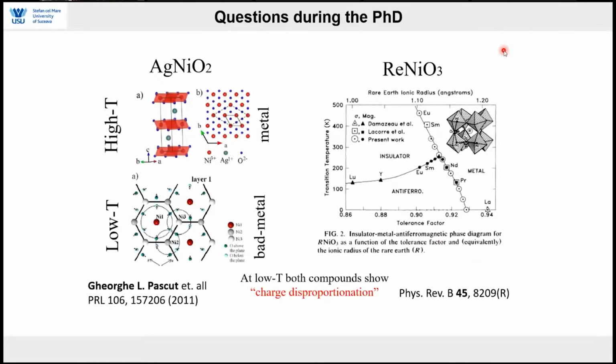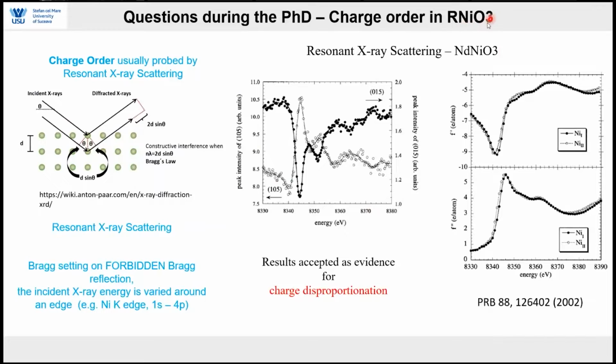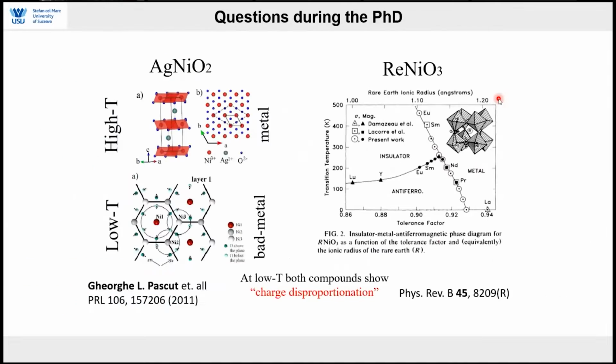Now, as I mentioned, everything started during my PhD, and what actually started during my PhD? There was this measurement for rare earth nickelates, RNiO3, so neodymium nickelate. This was measured. And what you actually have in this class of materials, rare earth nickel oxygen 3, if you go to very high temperature, is only one single environment for nickel. So you have one non-equivalent ion. If you lower the temperature, depending on which rare earth it is, lutetium, yttrium, europium, samarium, you go from a metallic state at high temperature to an insulating state in this temperature range.